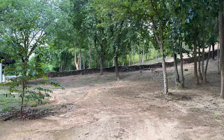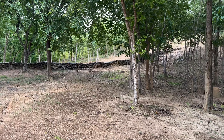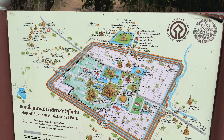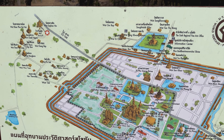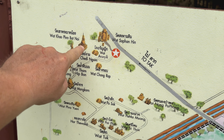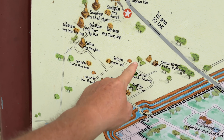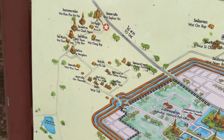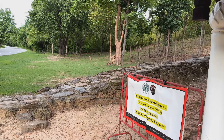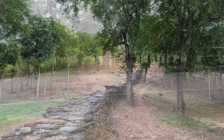This goes up about 300 meters on a kind of dilapidated walkway, and then we'll be rewarded with a nice little standing Buddha image at the top. Here's a map — this is the historical park, you come out this way and enter the western zone. There are small temples along the hill, but they're really small with not a whole lot to see, just ruined chedis and stuff like that. Let's get up this hill.